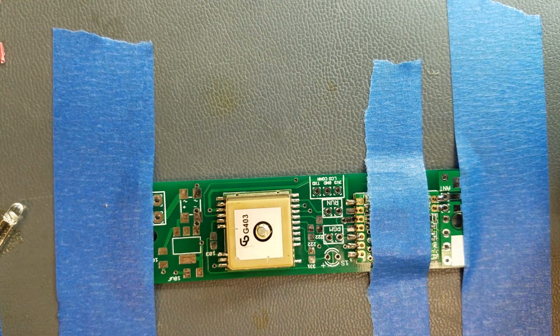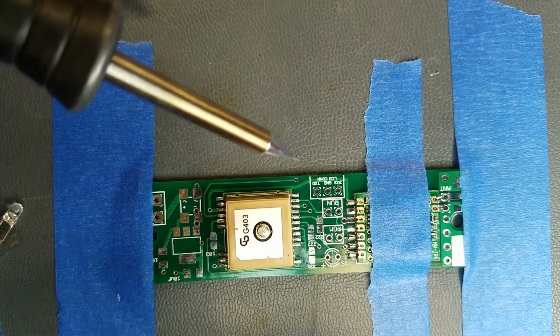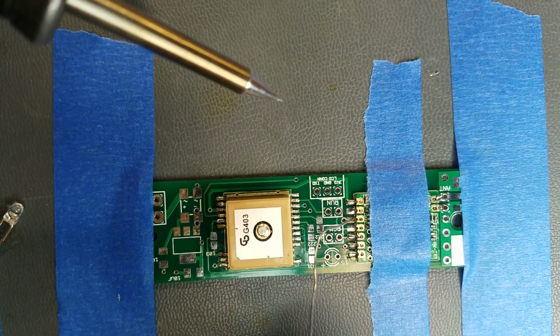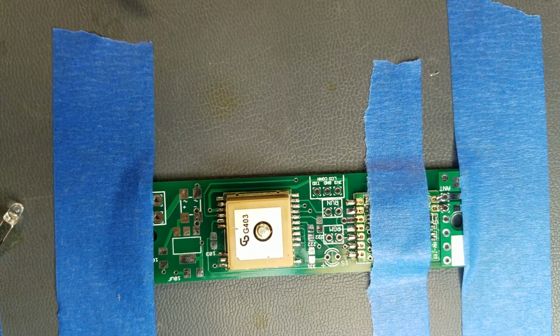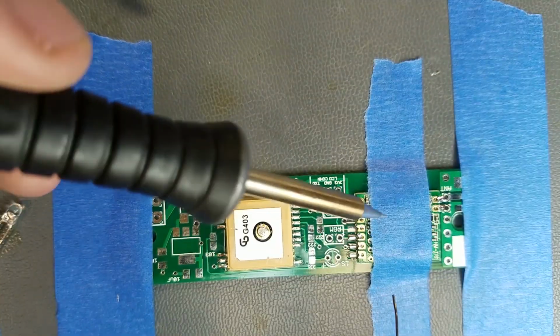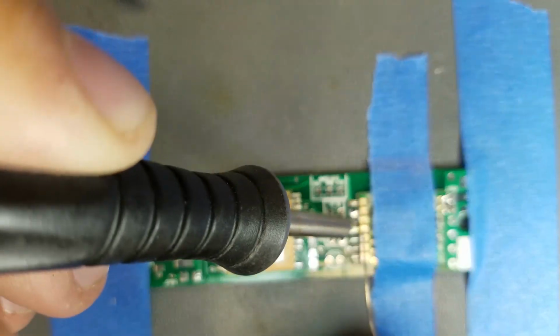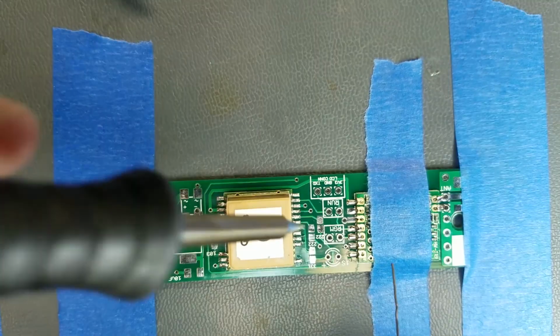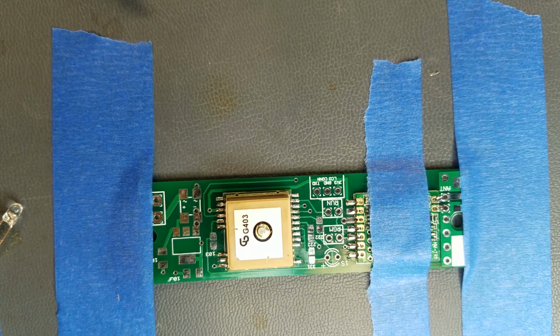I think the problem is I just need a tip that's not sharp like this, and I don't. All I have are like these super fine tips, and then there's a bunch of ginormous tips. Boy, this one right here is probably the best connection yet. Whoops. Just a nice little bit of solder flowed up there real nicely. Ideally you want to use the minimum amount of solder. I'm afraid to turn this tip up to 700 because I really don't want to overheat anything here. There we go. Just one more connection to go. Actually, while I'm waiting for that to cool, I can move on to some of the other things too.